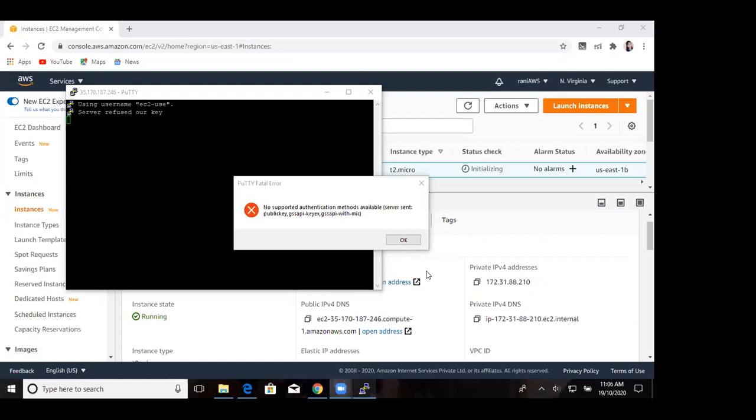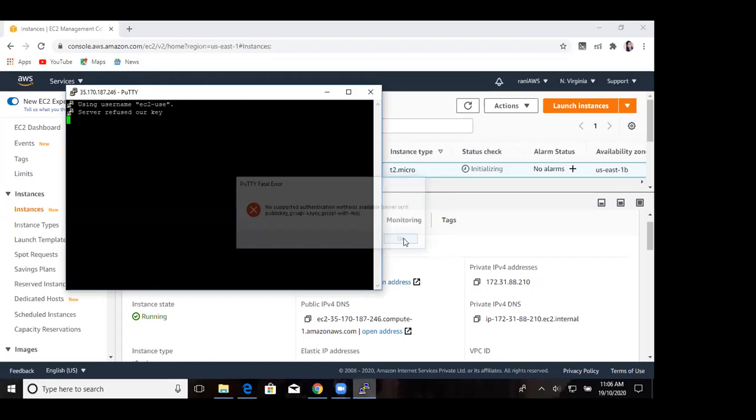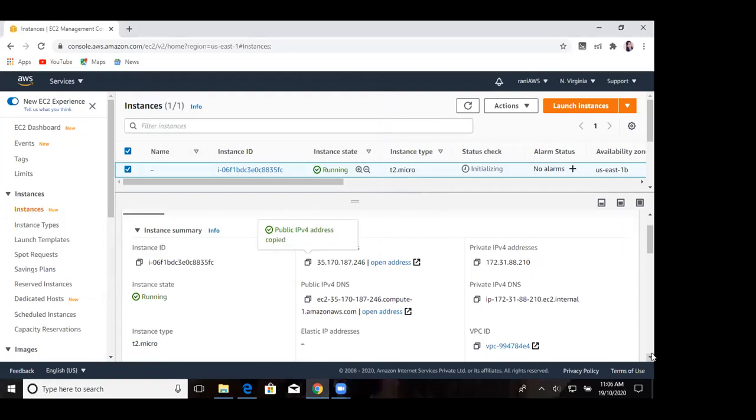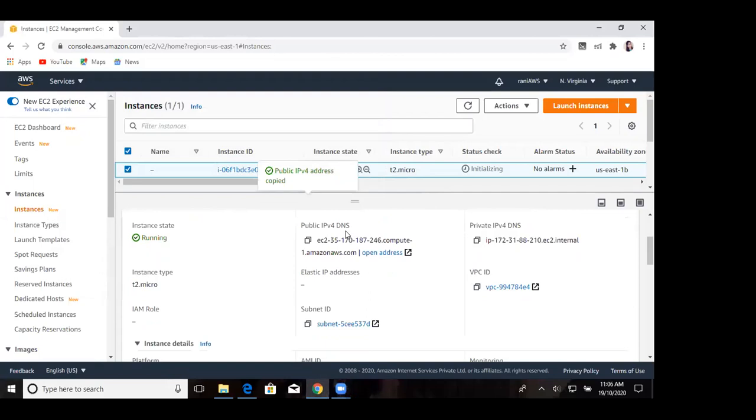Okay. Did you use this key to create? Just click on OK because the key is not matching, sir. Okay, once again, wait. Just close PuTTY. Reopen PuTTY once again. Show me which key you're using in the EC2 instance. Scroll down.